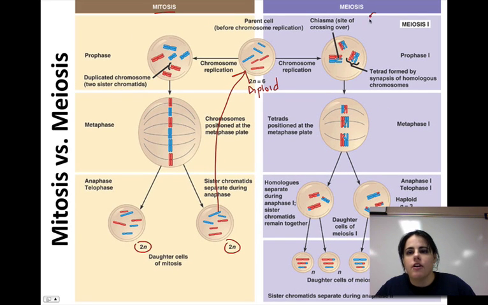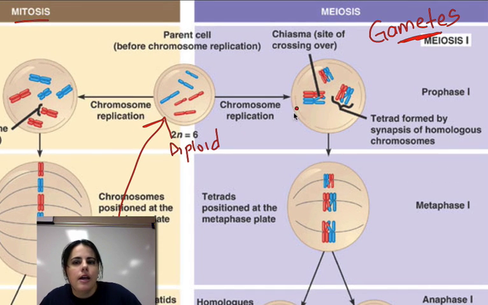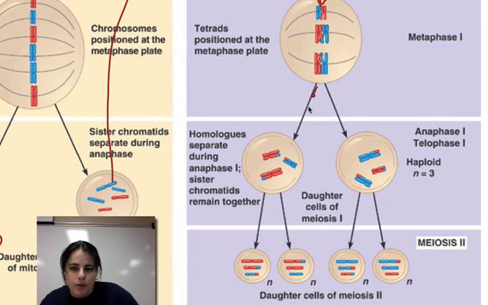Meiosis is a process of making gametes. That's the only time it is done. So this is for all cells except for gametes, which is done by meiosis. Mitosis, copy or clone your cells. Meiosis, make your gametes or sex cells for reproduction. The main difference is that if you start with your 6 chromosomes, they will line up with their homologous pair. So mom's chromosome number 1 will line up with dad's chromosome number 1, and then they actually do this process called crossing over where they swap genetic material to mix up the traits, and then they line up with their partners in metaphase, and then they're separated once.